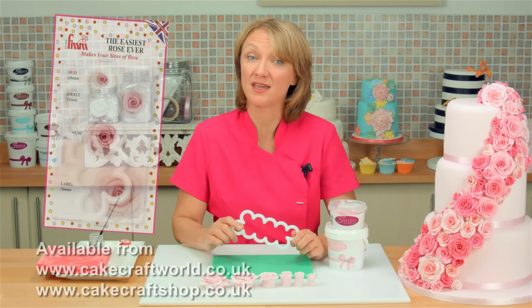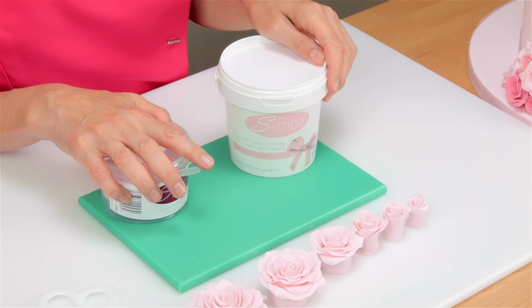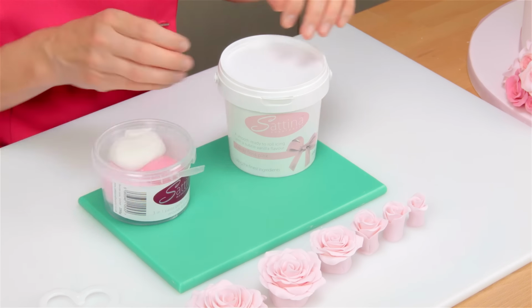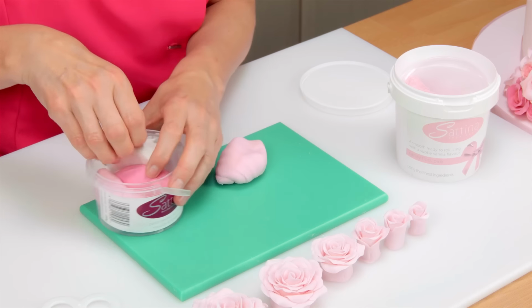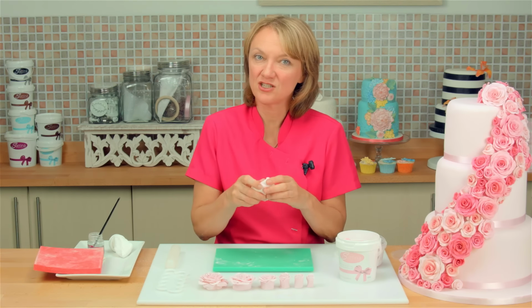So let's get started. You can actually make sugar roses, marzipan roses, or make them out of modelling paste, but we found that the best icing to use is a mixture of modelling paste and sugar paste. So what you need to do is take equal quantities of sugar paste and modelling paste and knead them together. Now the reason for this is the sugar paste keeps the icing soft enough so that you can mould all the petals, and the modelling paste sets the rose firm so that when you actually put it on the cake you don't break the petals.